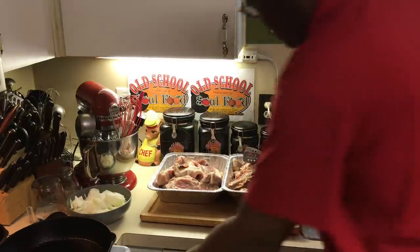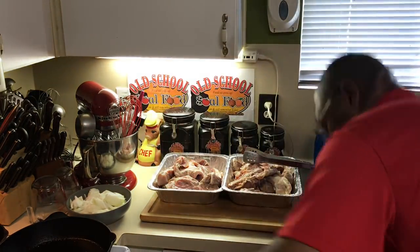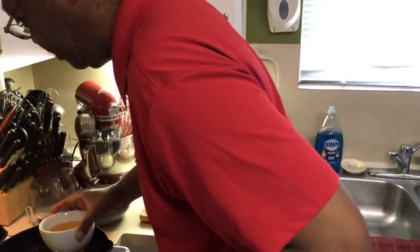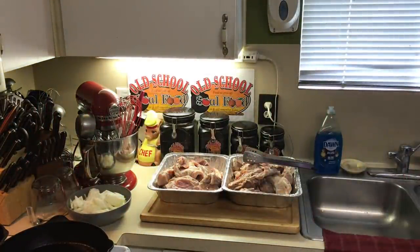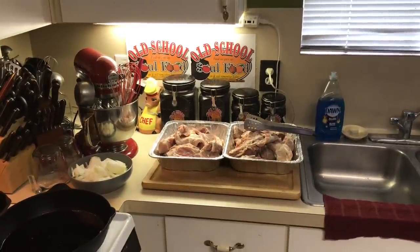So what I'm going to do, y'all, is show you a little procedure for what I do here. I'm going to heat up some oil and brown this off in my cast iron skillet. First I'm going to season them really, really good. Then I'm going to brown them all off in my cast iron skillet right here. Then I'm going to put them in the pan here. Same method, but it's just a lot of it.